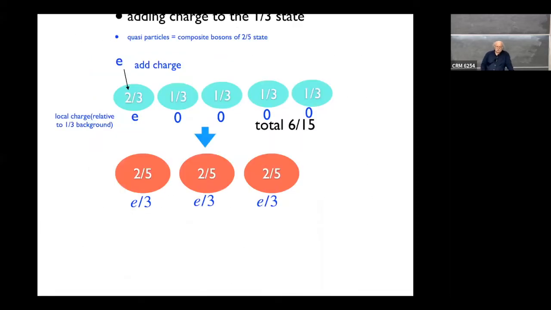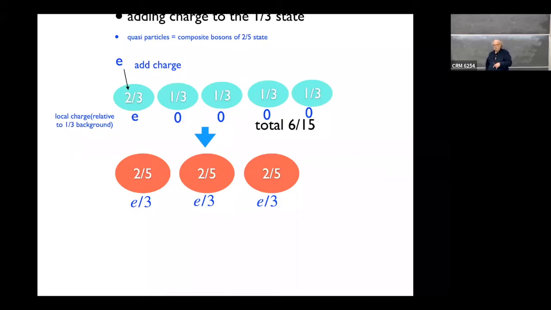Okay, let's add some charge to the 1/3 state. One issue has been that there's a big lack of symmetry between the quasi-particle and the quasi-hole in the Laughlin state, right? The quasi-hole is just out of flux, so it just makes a little empty hole. It's actually a little bubble which contains nothing. It's a bubble of 1 flux quantum with no particles inside it. Well, if I want to add an electron to dope the Laughlin state, like doping a semiconductor, let's stick an electron in.